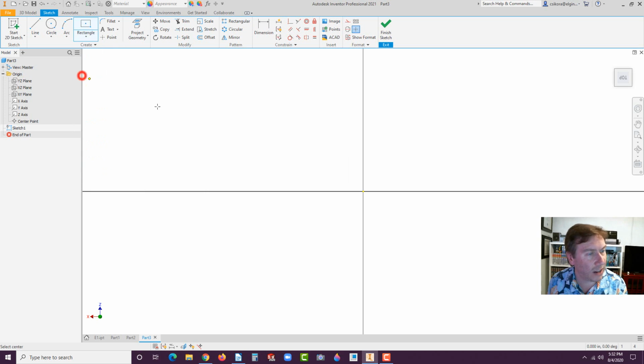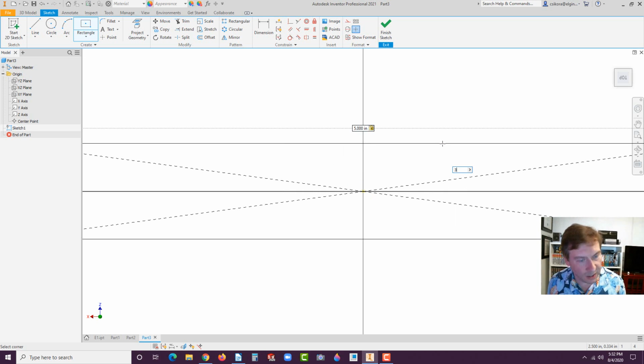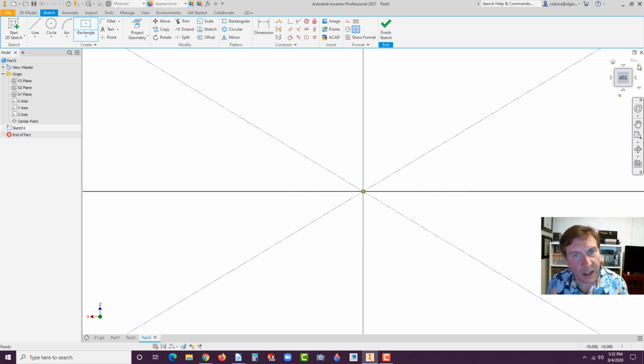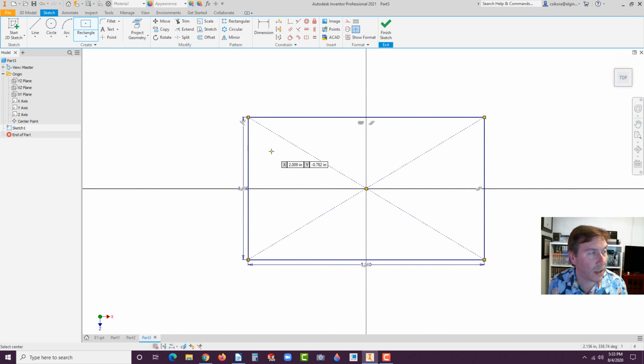So 2-point center, get it right on the origin, click and drag this out. And remember, it's 5, hit tab by 3, enter. Now go to the home button. There we are. Now, actually, let's go to top and let's put in the holes. We're going to actually draw the holes into the solid.